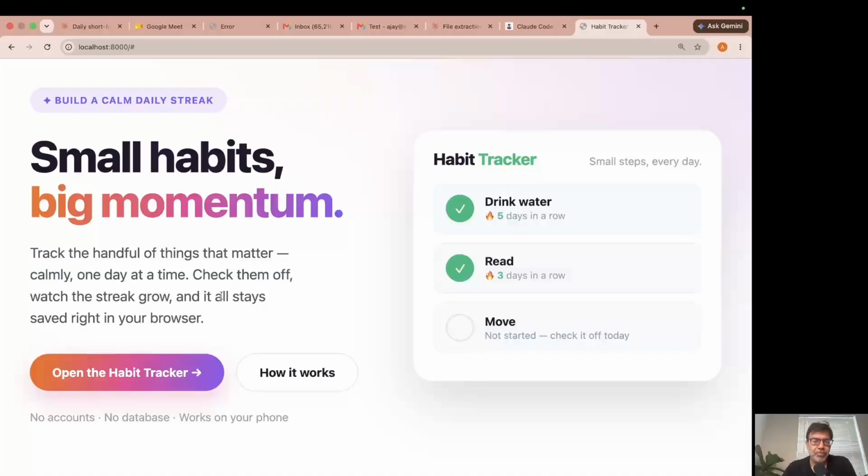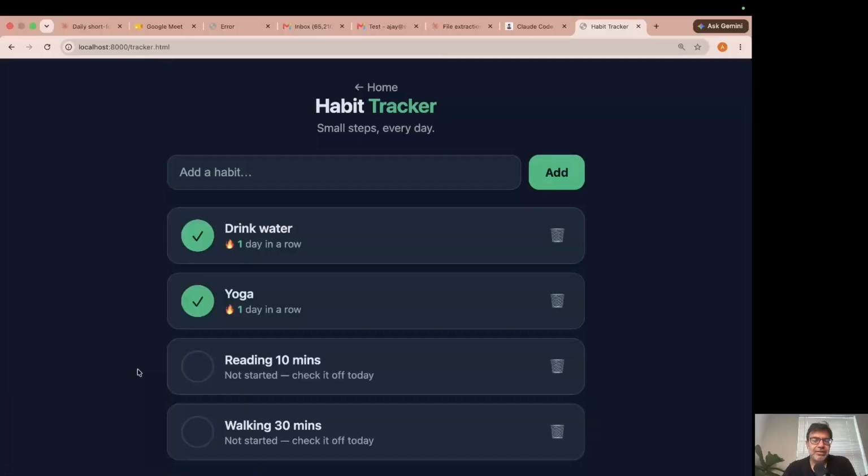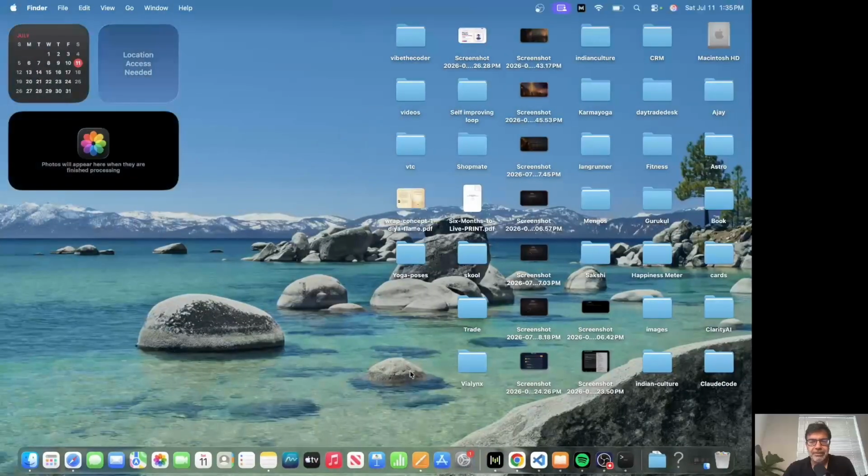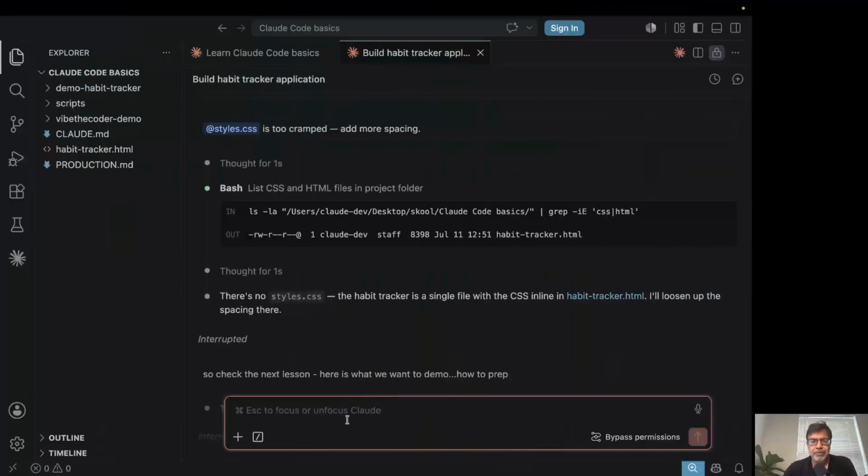By the way, we didn't fully build it, that's why. Let's check this. It opens up, but imagine if it was a real app and how it works doesn't work. Then you can tell it. Let's go back. As a demo, I continued from the last build on the habit tracker.